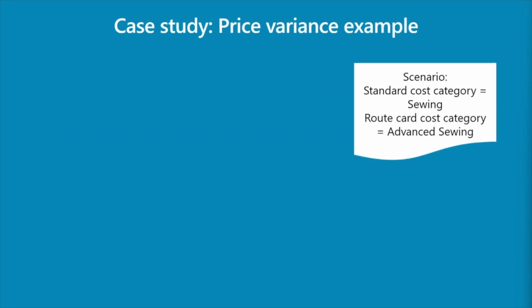In our example, let's assume that your sewing operation is set to use a cost category called sewing. But for this production order, we need to switch the costing category to advanced sewing, which is higher cost. This might happen in a situation when you don't have an MES in place and your labor is all backflushed at standard, for example. However, you might just want to swap out your whole resource, which would give us a substitution variance, which we'll talk about in more detail later on.